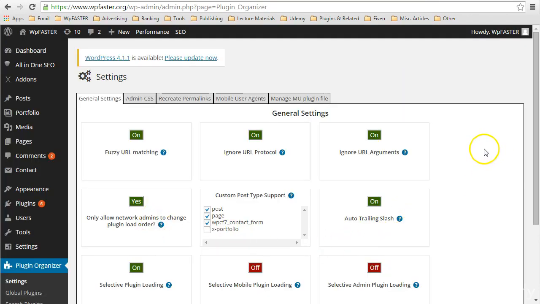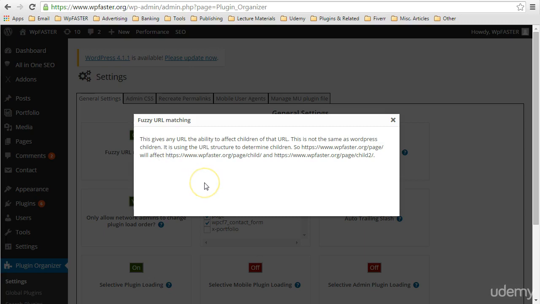Okay, and here you have just your general settings, and you're going to want to particularize this based on your needs. Some recommendations here, though, for fuzzy URL matching. What is that? Well, this gives any URL the ability to affect children of that URL. So this is not the same as WordPress children. It is using the URL structure to determine children.